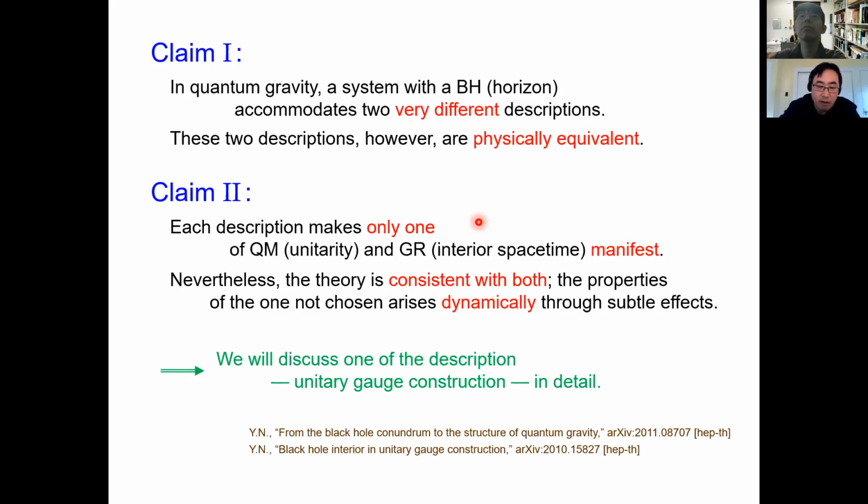Okay? So those are the things we will see today, building on, of course, a lot of recent work done by many. And then later, I focus on one of these descriptions, which I call the unitary gauge construction, in detail, because that's what I've been doing, and we see more technical detail about it. Okay. So the talk is based mainly on these two articles I wrote at the end of last year, where you can see more complete details and so on.